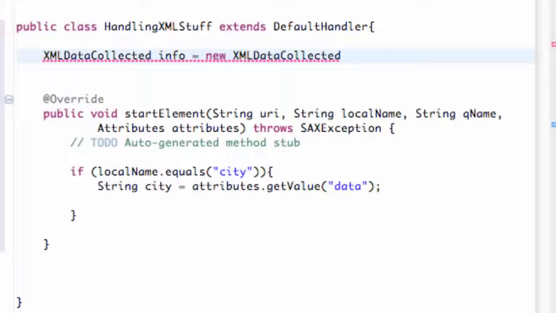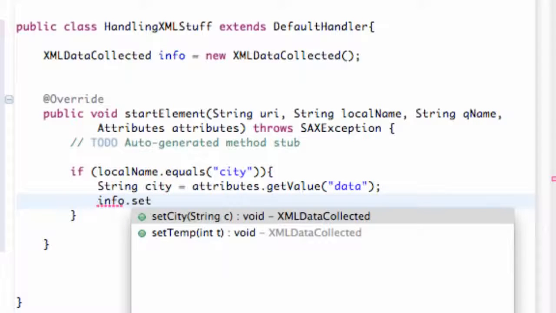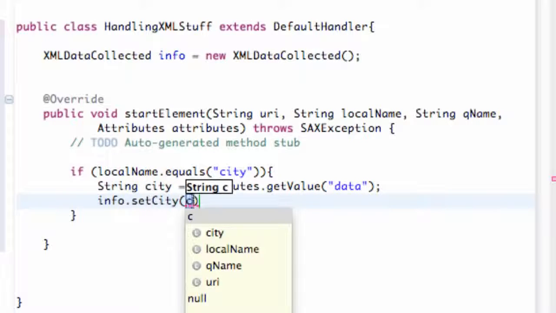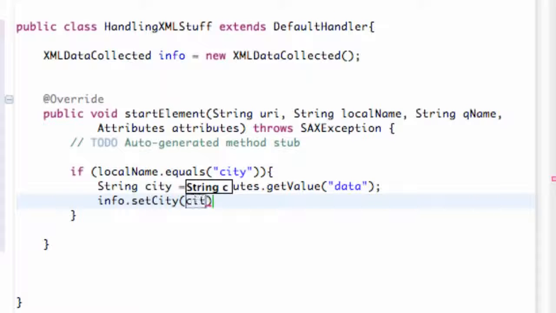I'll explain this a little bit further in the next tutorial, but for now, we have this variable called info, and then we're going to pass in the information of this string to that class. So we're going to say info dot setCity, that method we set up in that class, and we're going to refer to our string that we have here called city.